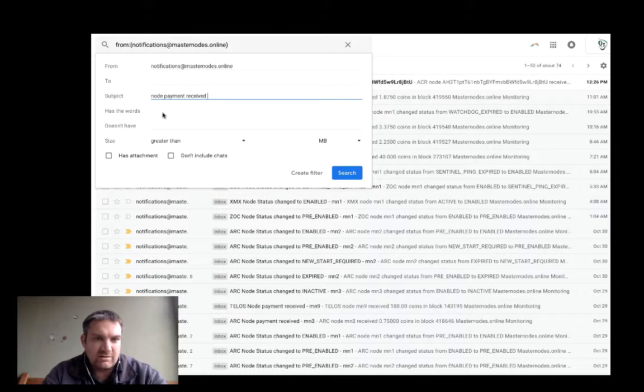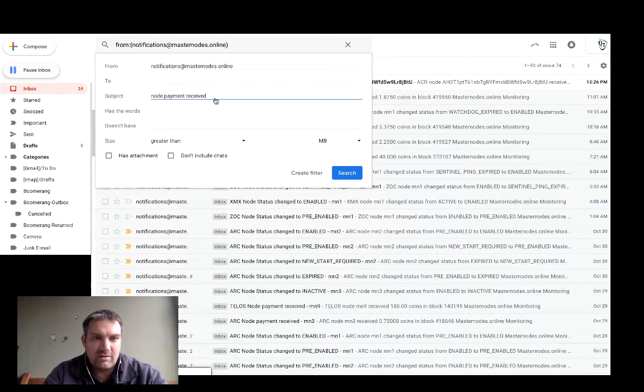And you can do more things like keywords or words you want to exclude and whatever. But for this purpose, what I want to do is pick out all of the emails from that address that have that in the subject line, and then I'm going to make myself a little folder over here that's like payments or payouts or whatever, and I'm just going to automatically set it to mark these as read and put them in that folder. So let's hit create filter.